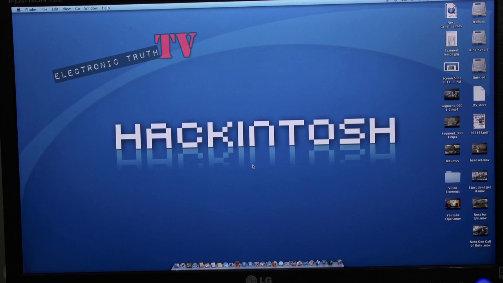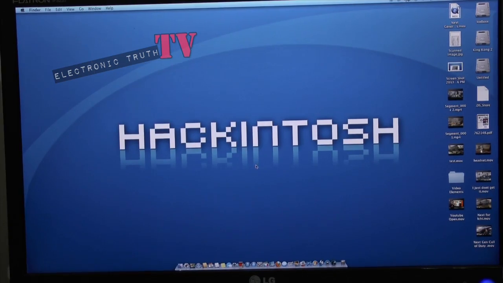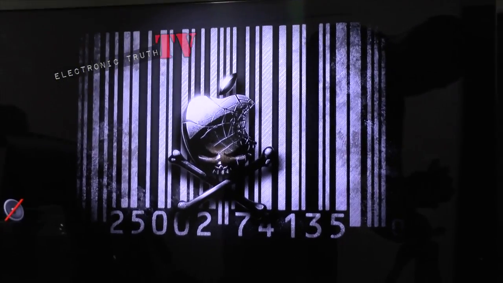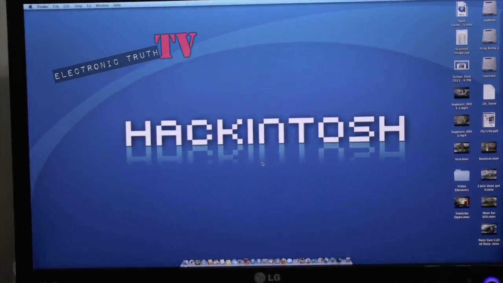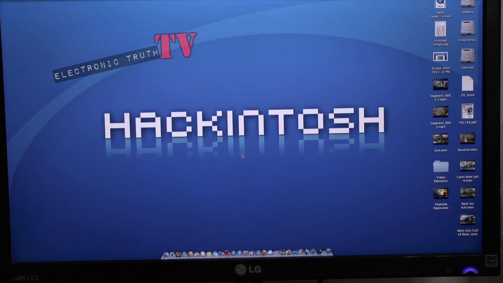Alright guys, so I finally got everything working, I think. Just to give you a rundown, I'm actually on my Mac side of the Hackintosh right now. I am able to run a dual monitor setup through my 32-inch television if I so choose, and that's working out pretty well. I'm running HDMI to that television, and I'm able to get the full complement of what's going on over there, as you can see.